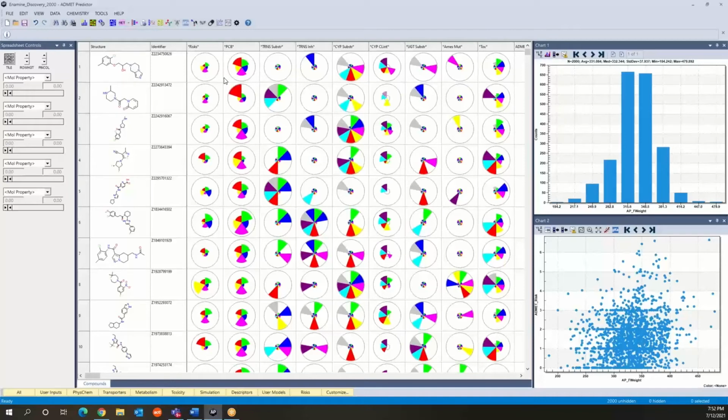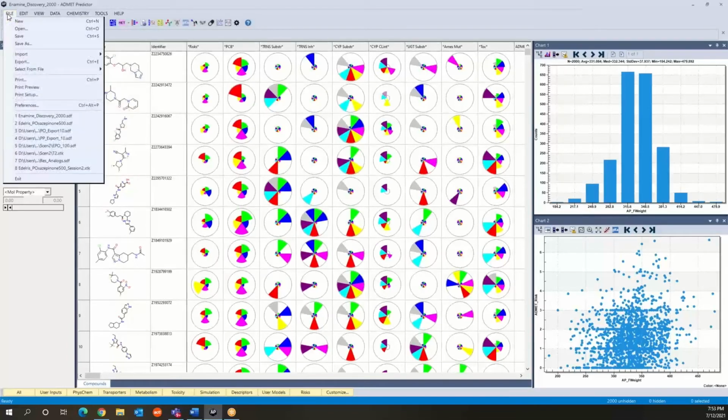So the calculations that you saw were performed on a pretty standard Dell laptop, and as you were able to witness, they were pretty fast. The secret to the speed is the use of multi-threading. On this particular machine, I could have used up to 8 processors, and that is set up under the preferences section. And so that is found in the file.